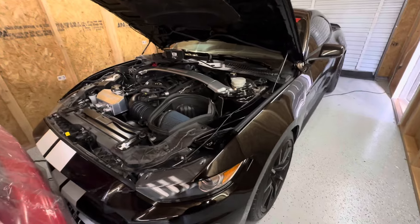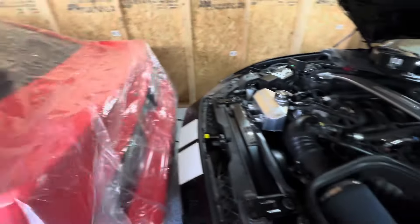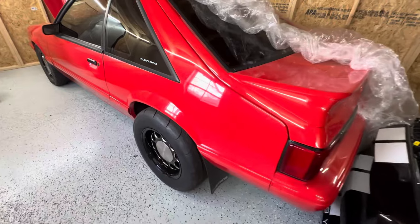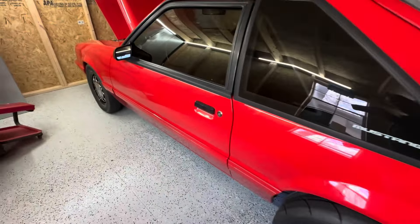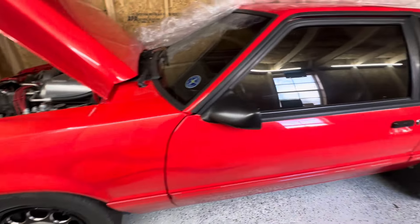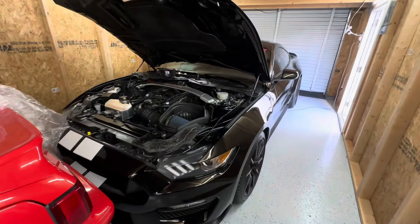I'm sure my wife is eager to get hers going too. I really like those wheels. We need to get this thing running but we're not going to do it today — I'll ask the wife when she gets home from shopping so we can back her car out a bit.